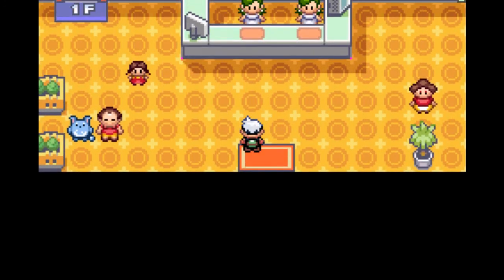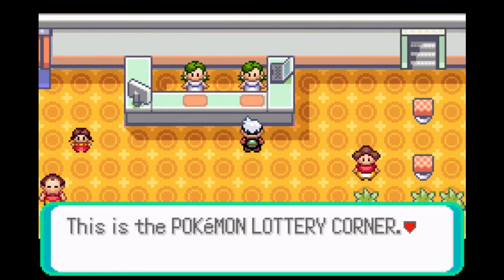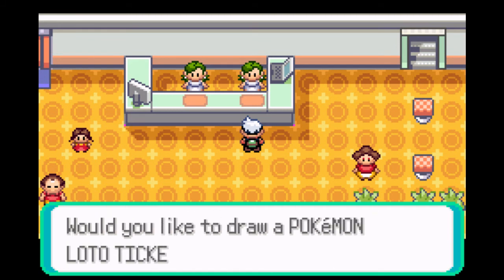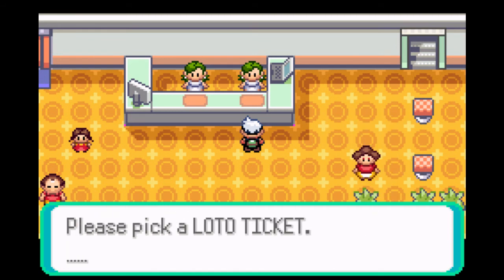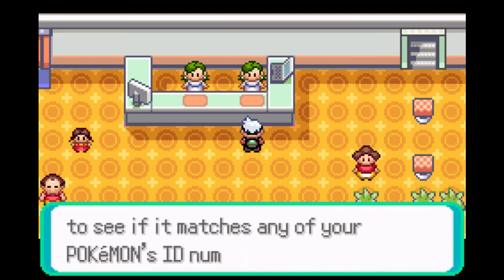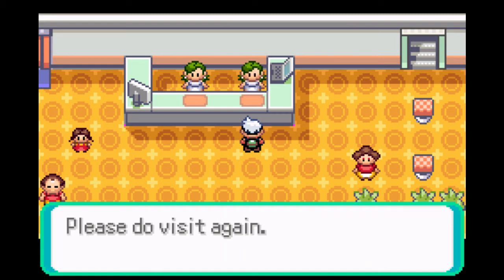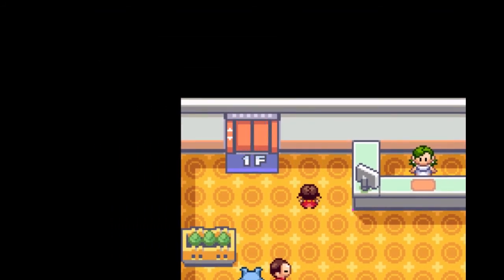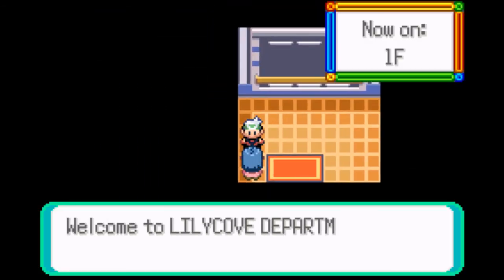Anyway, I just want to show off two things in here quickly. First one, just the Pokemon Lottery Corner, just drawing the ticket. And, you know, it works like normally. But the thing is, for here, it takes so long for them to process it. It takes that long, dot dot dot, then they have to check it, and it takes forever. You'd think it would freeze with how long it takes. You know, it would just be VBA messing up, but no. It's actually the game itself.